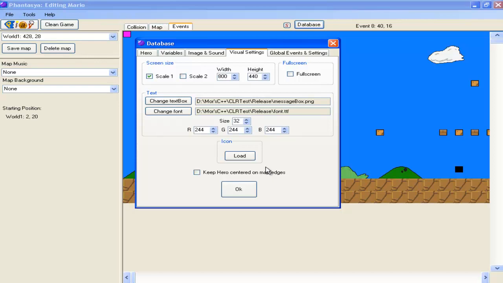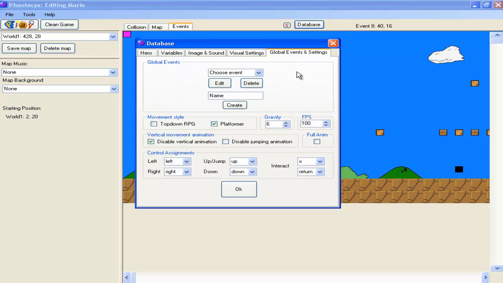Now lastly, we have this tab for global events and settings, in which you can set the genre style you want to use in your game. Phantasya supports 2 styles, the top-down RPG style and the platforming style.